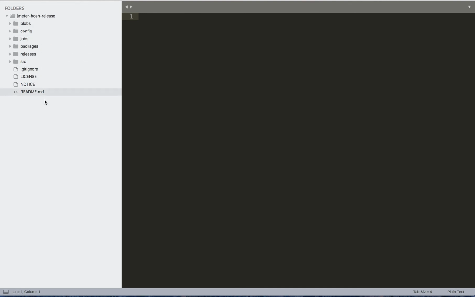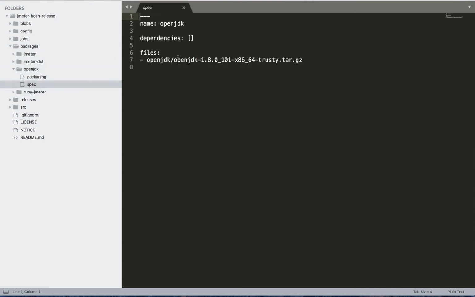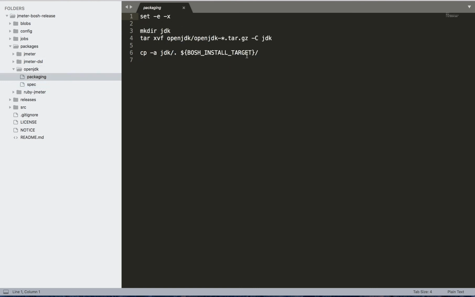We're gonna go step by step through how to create a package, how to create a job, how to add a blob, what it means to add a blob, what it means to create a blob store to put the blobs in, and whenever we are creating a packaging script, which is the compilation script of a package, where is this environment variable coming from, where is this script gonna run. All of them are gonna be covered in detail whenever we go through the creation of the release.